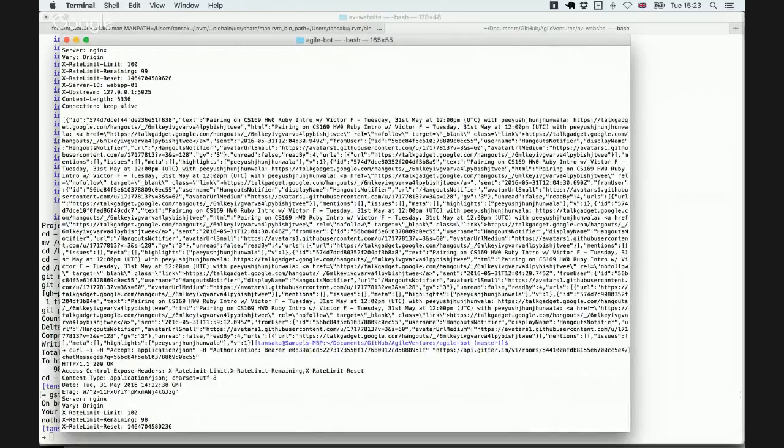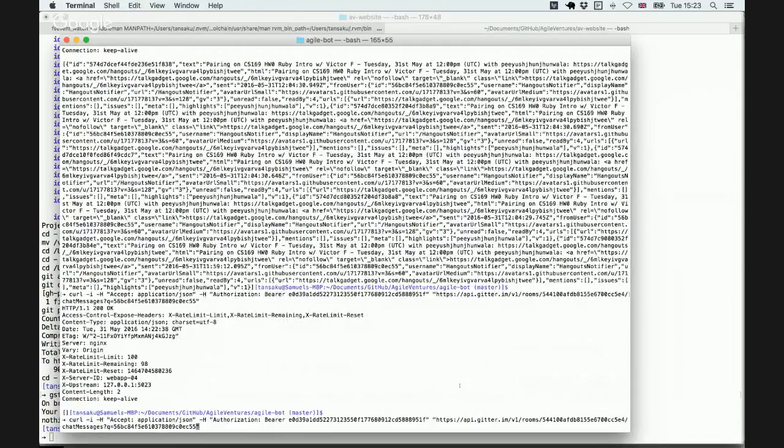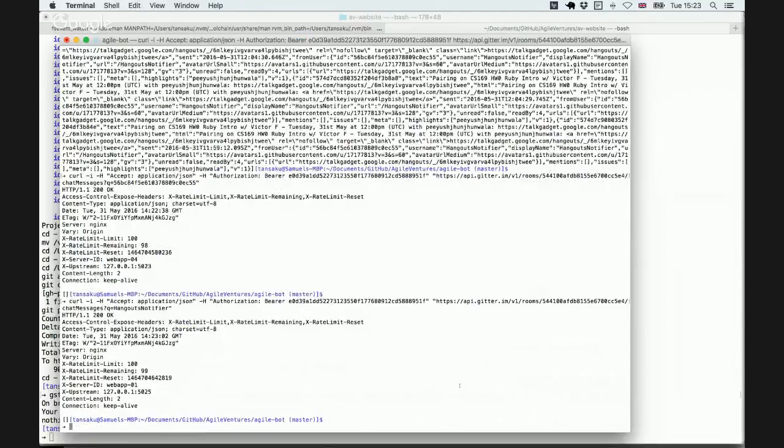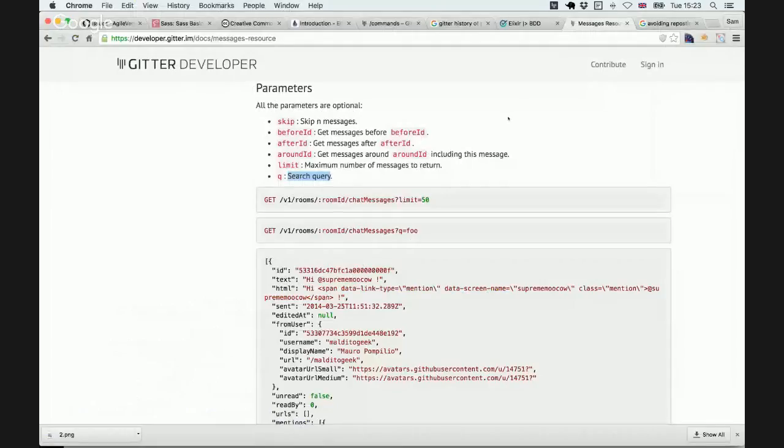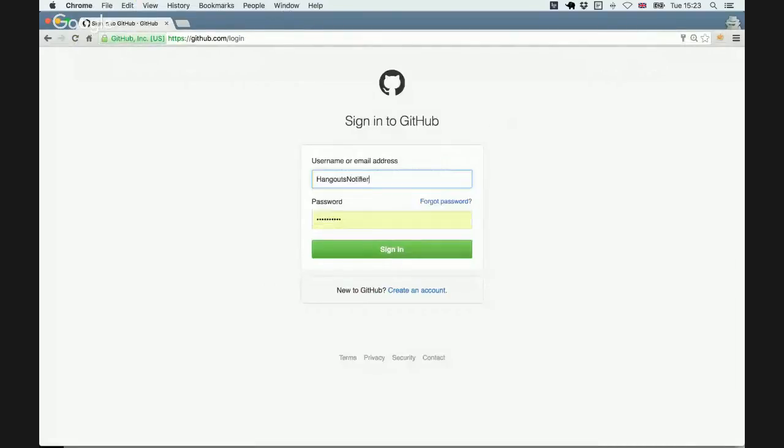It also has a username, Hangouts notifier. Searching for that doesn't get anything either.